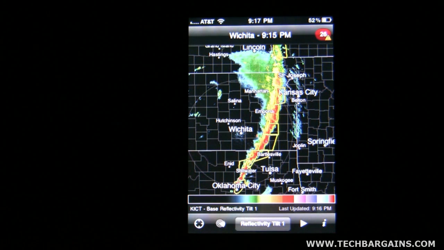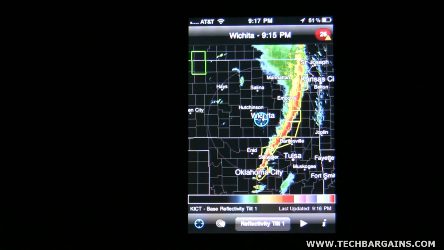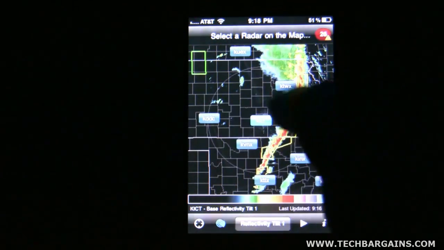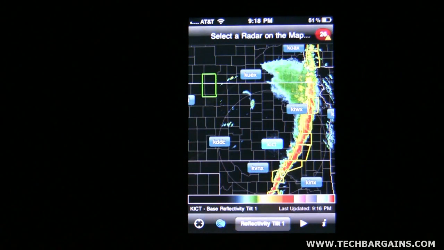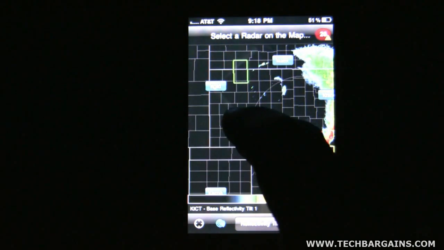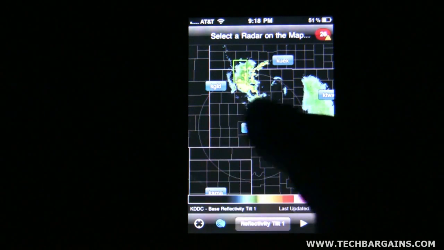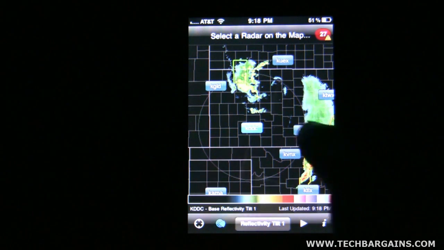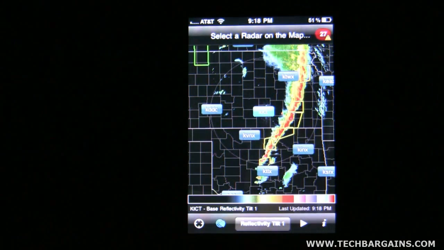Okay, so let's show you some of the other options here. On the far left you've got your GPS coordinate, which zooms in on your location and picks the closest radar to you. I'll click off that, and I'll click on the second one. This will actually show you the different radar locations in your area. And if for some reason in your circle here that you can see outlined, you're not picking up all of the thunderstorm, you can click on a different radar location, and like right there show you some of the other thunderstorms going on in the area. So let's go back to ICT.